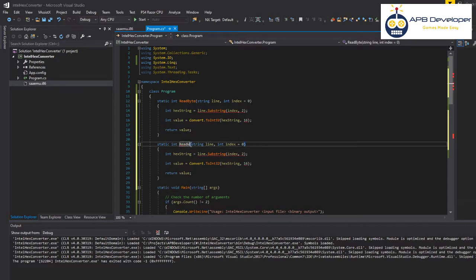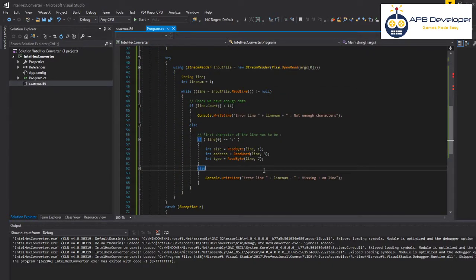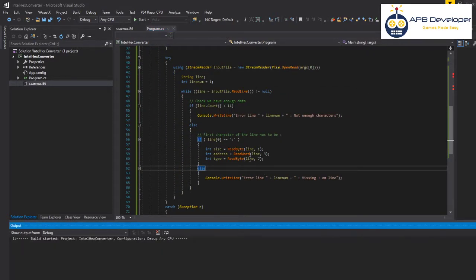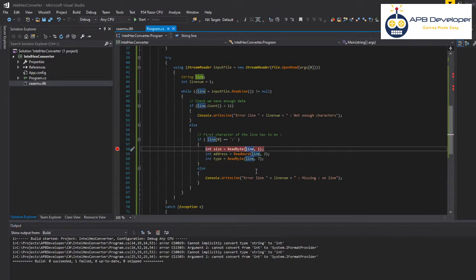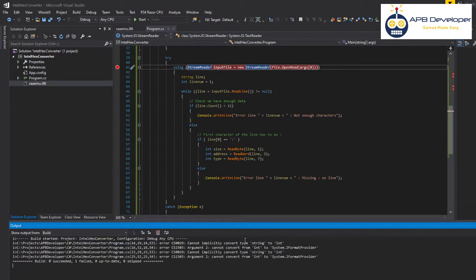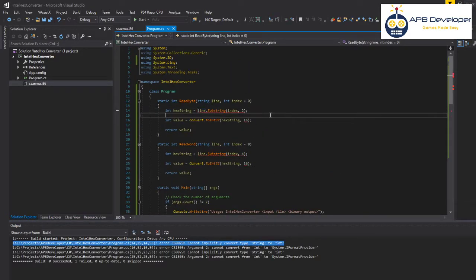Read word could just call read byte twice, but here all we've got to do is that. Oh, change the string.